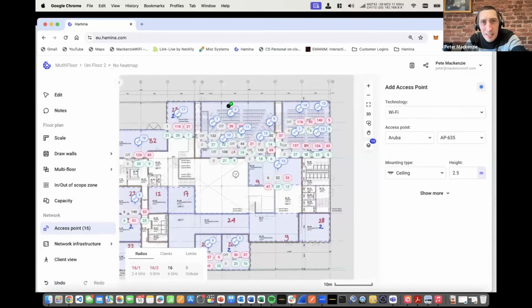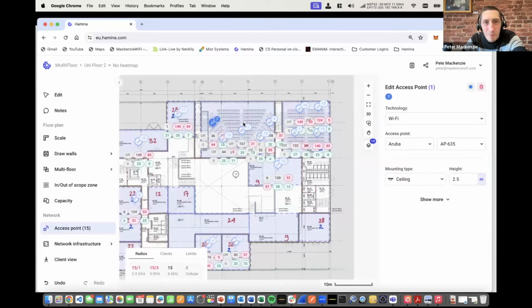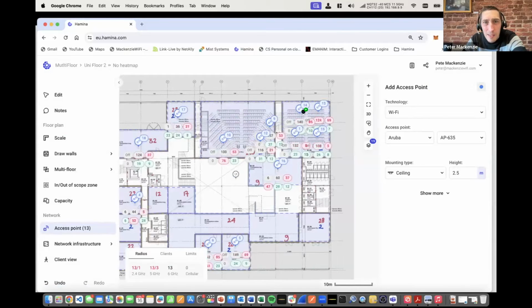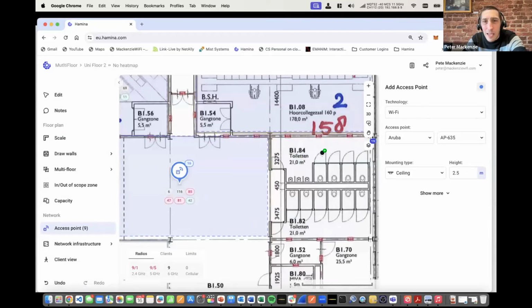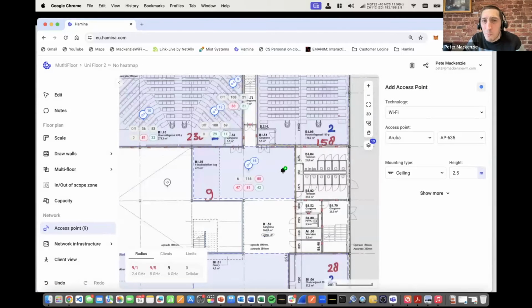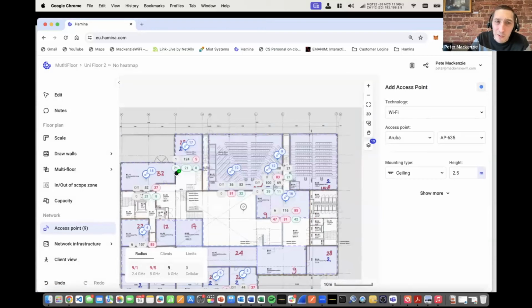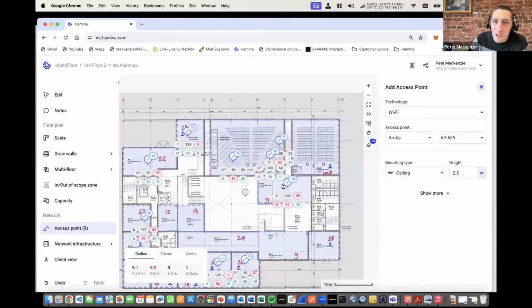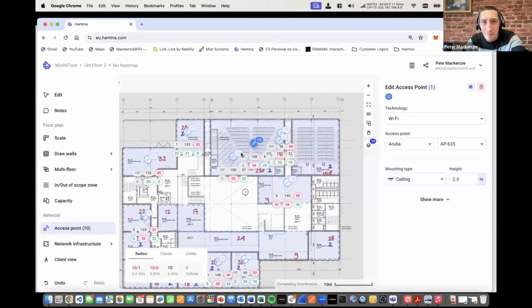again, I'm just going to delete a couple of APs, but we've got these APs on this building plan, and you'll see on it there are lots of numbers written. Someone ran around and wrote the capacity in every room. So there's 32 in this room, 17, 12, 24, 28, the number of users in each room. So we've got that information in here.